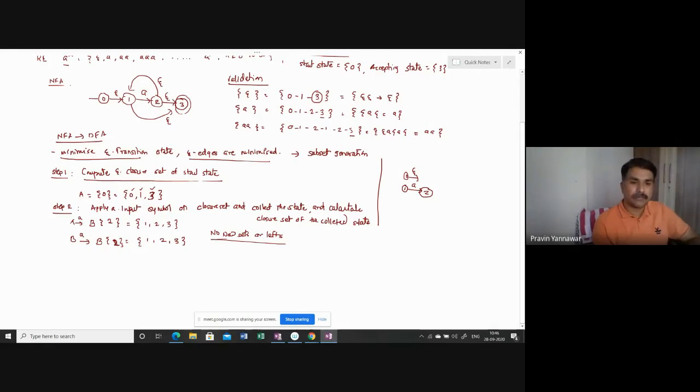So once we have this, then we need step number 3. Once we finish with step number 2, we need to go for step 3, right? Prepare transition table. Okay, we need to prepare a transition table here. Whenever we are preparing a transition table, we need to prepare it with respect to input state. So this is the state and this is input alphabet A. A with the A is B and B with the A is B only.